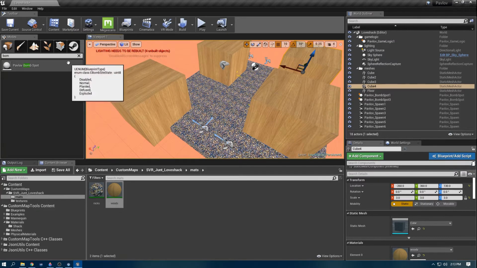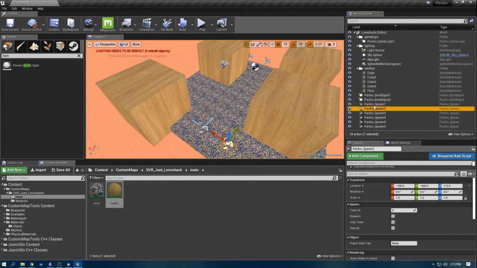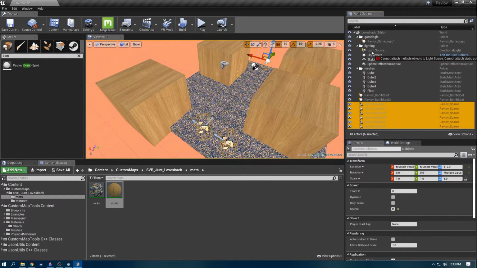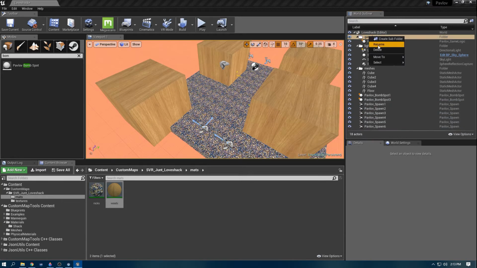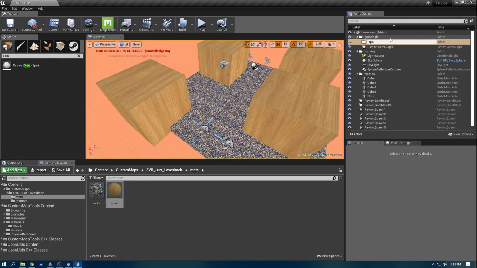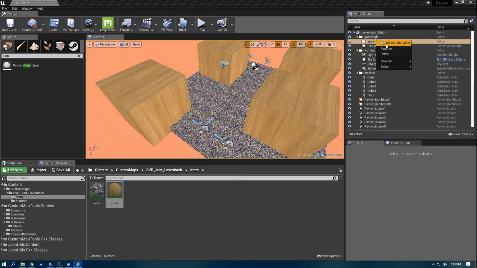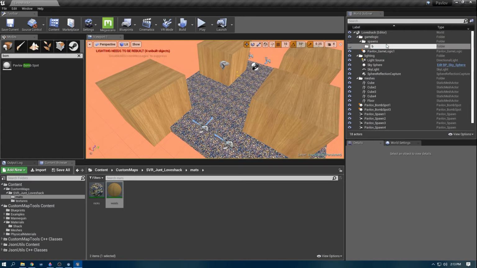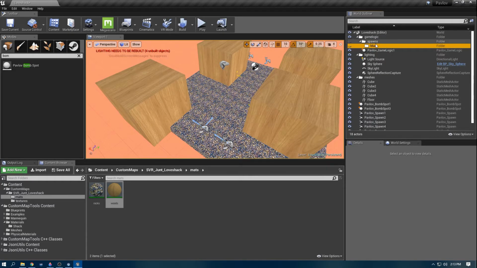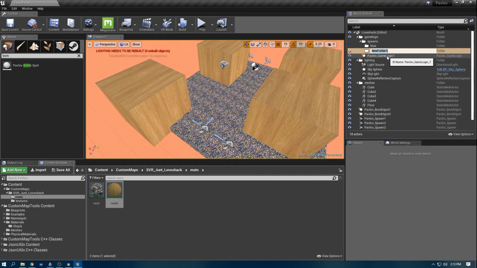So we're going to bake the lighting. Do we have everything? Let's go over the checklist. We got game logic. We got our spawns. Let me put the spawns in the game. Actually, what I like to do, and this is just for humility's sake, is blue and red.